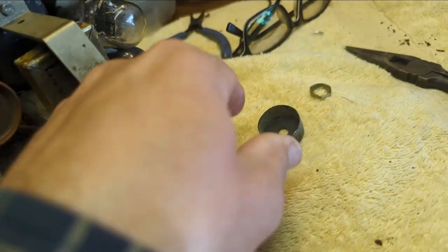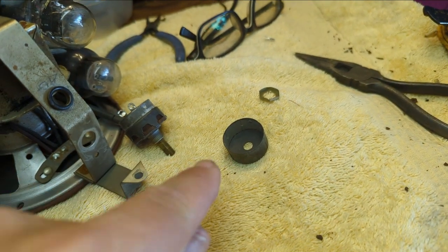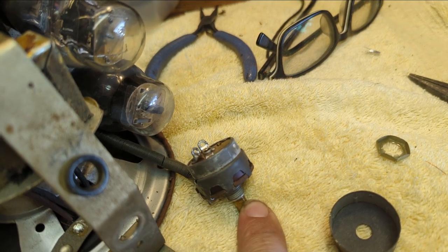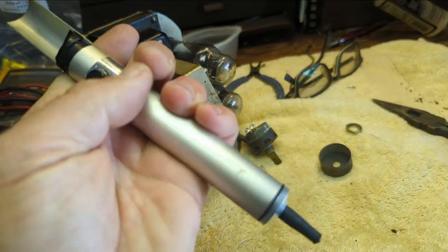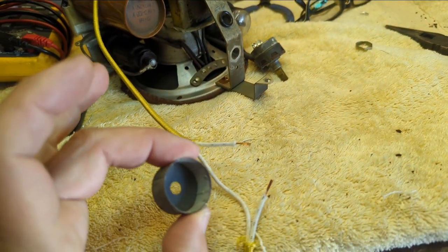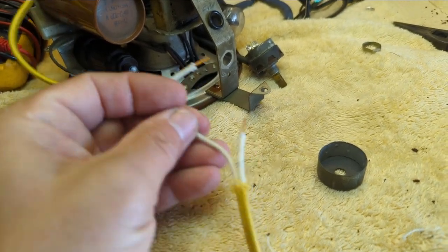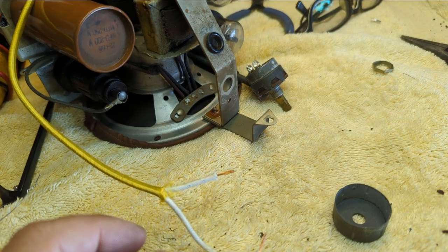Okay, so I pulled the back off. You just put a little screwdriver underneath it, and you press up, and it comes out. I took the old wiring off of the switch and cleaned out the soldering holes with my solder sucker. What we're going to do is put this cover on, push the wires through it, and then we will solder these wires onto the back of that, and then we'll put the volume pot back in.